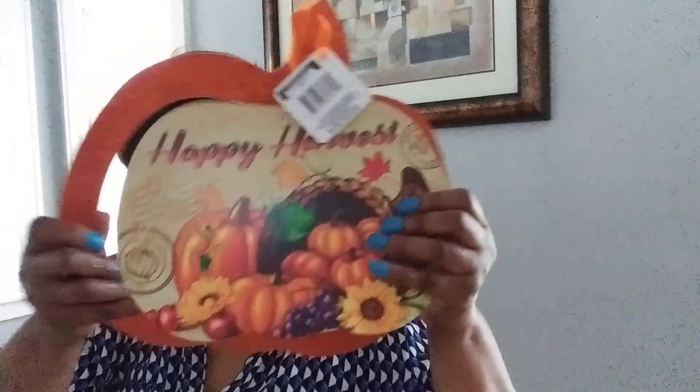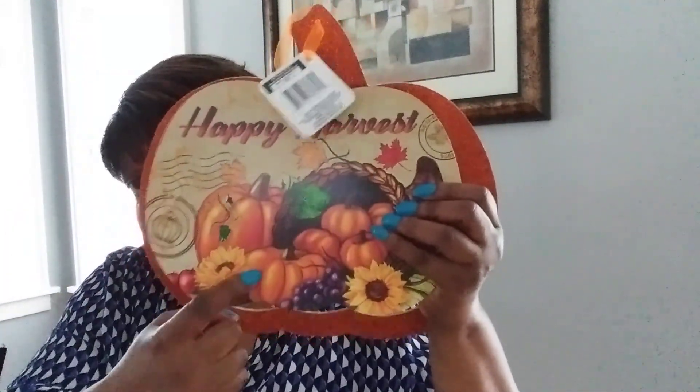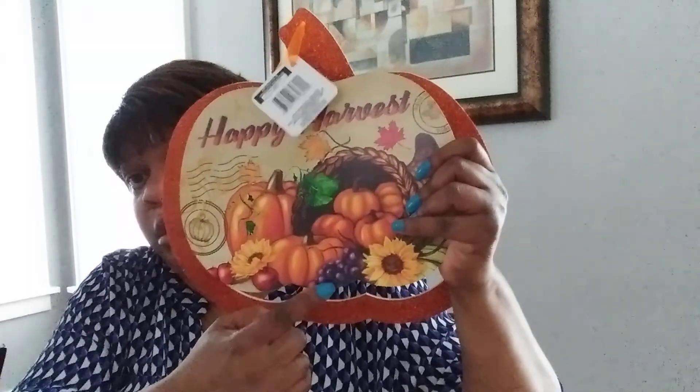Finally, I had to get this because it's for a DIY for the fall. I already have wreaths made up — my sister made me these wreaths, either last year or the year before. There's nothing wrong with them, they're beautiful — but I saw this and thought it would go so beautifully in the middle of that. So I'm going to take this portion right here and stick it in the middle of that wreath. That purple in there will go really well with the wreath.